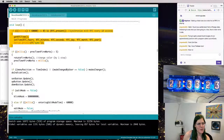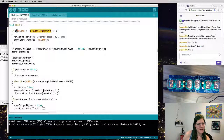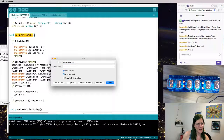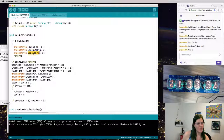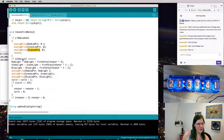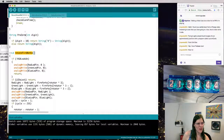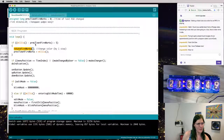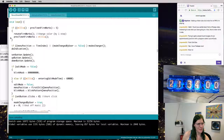This is synchronizing with the real-time clock. Not using that. This is the fireworks. Let's go take a look at this fireworks function. I don't want this to catch on fire. And this is about the red, green, and blue backlight LED. That's cool. I might keep that function around. Go find the call. So if it's been about 5 milliseconds, do the rotate fireworks. Interesting. Comment that out for now.